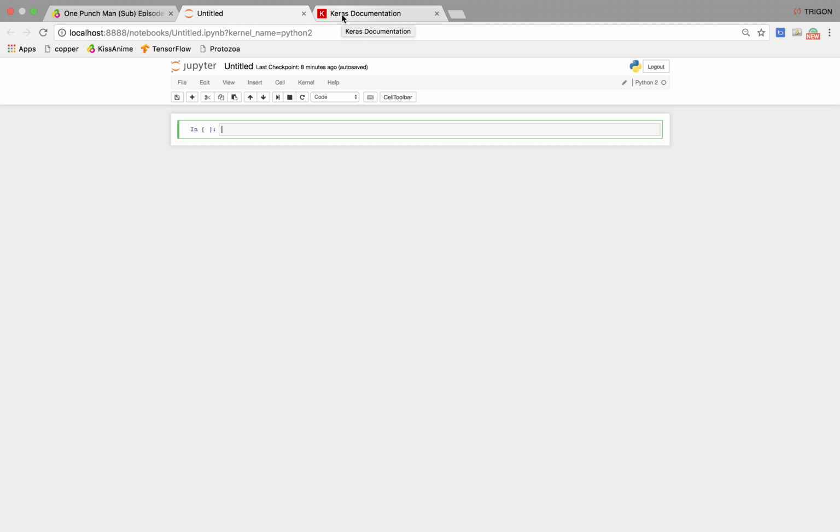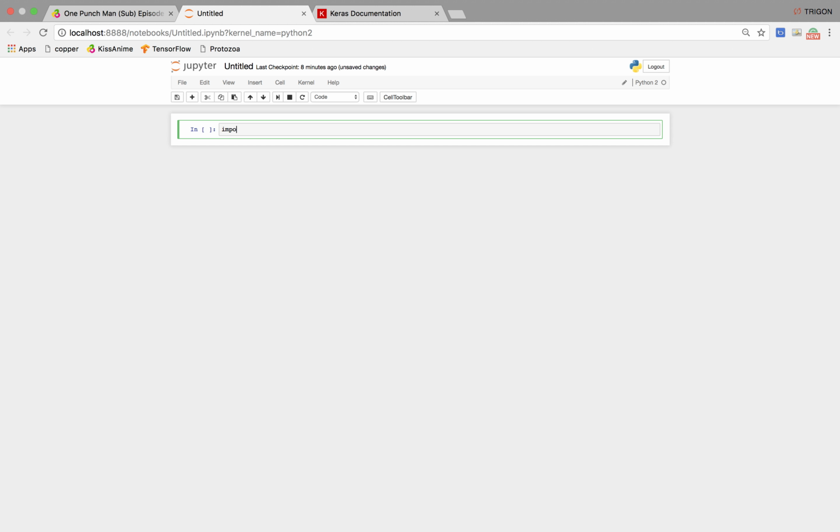I'll be using this module called Keras. Keras is really great for prototyping, building, and training your own neural network. You can add as many layers with as many neurons as you want, and it uses TensorFlow or Theano as a backend. I'll be using TensorFlow as a backend for this tutorial. If you don't have Keras already, you can just type pip install Keras, and it'll download Keras for you.